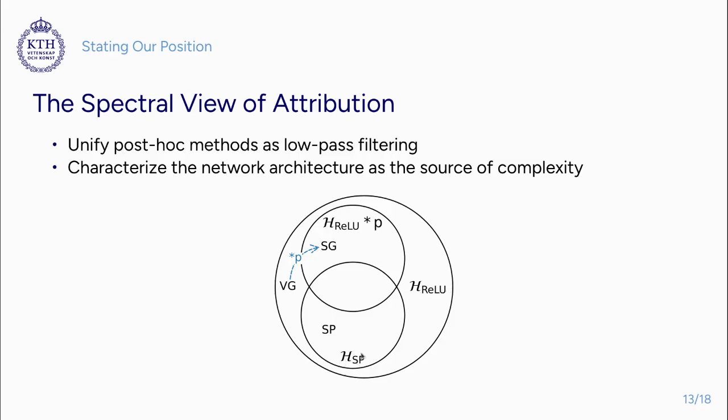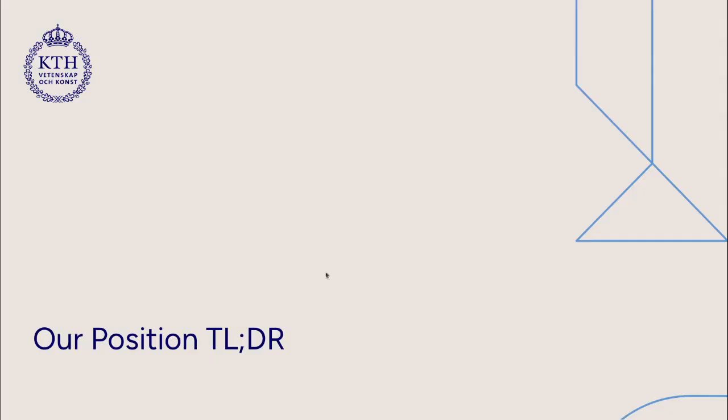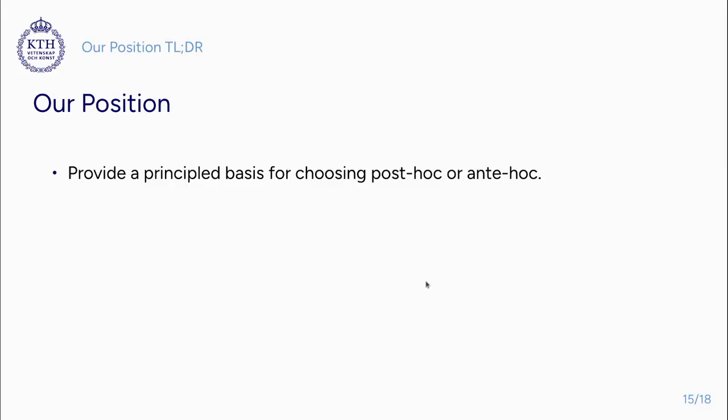So we have a hypothesis space that is the result of using softplus in the network, and the resulting functions have less sharp transitions, so you cannot model the whole space, you can model part of it. The relationship between post hoc smoothing and anti-hoc smoothing is not characterized yet, so each of these could give you a function that is similar or the same thing. To very quickly summarize our position in the paper, we provided two questions that allow us to uncover the hidden assumptions of post hoc and anti-hoc approaches, which concern first the source of complexity in attribution and the necessity of complexity in the function.